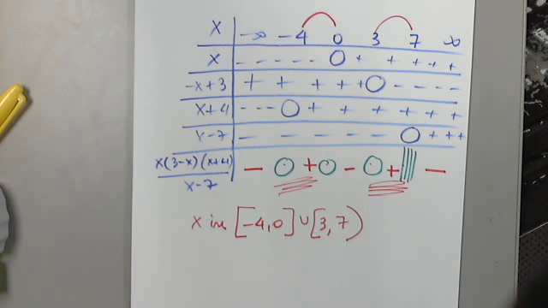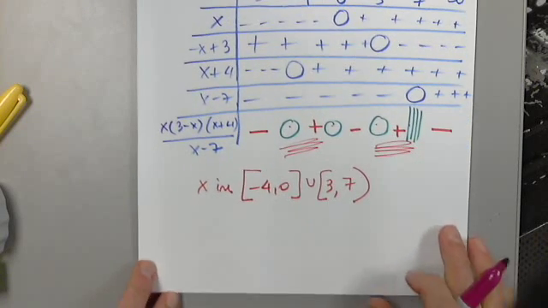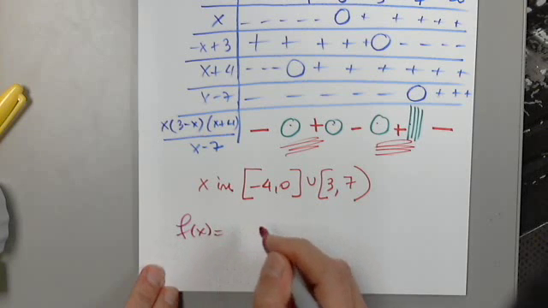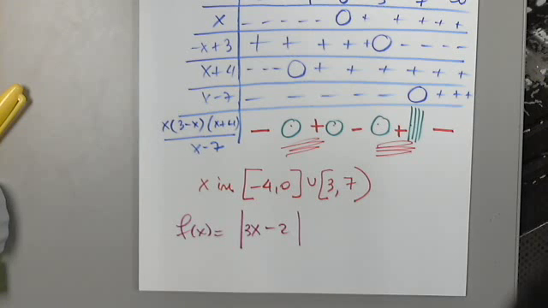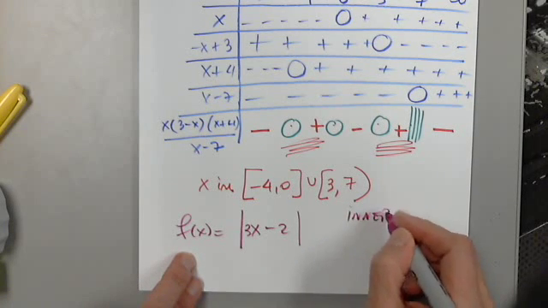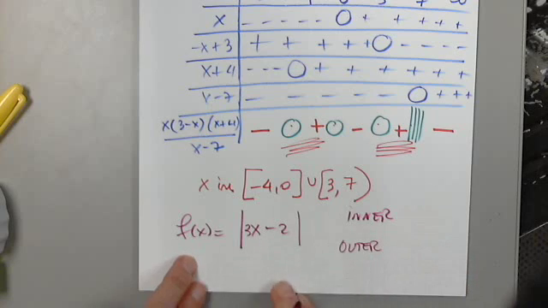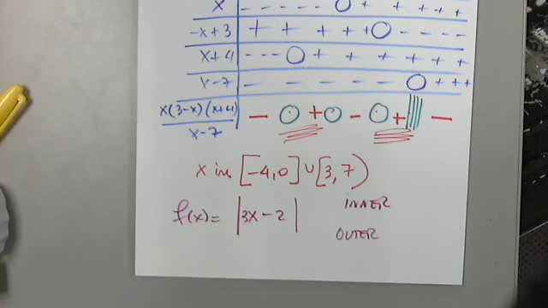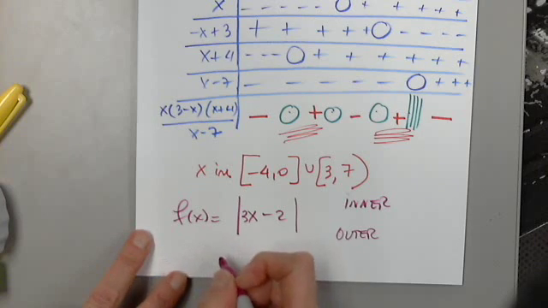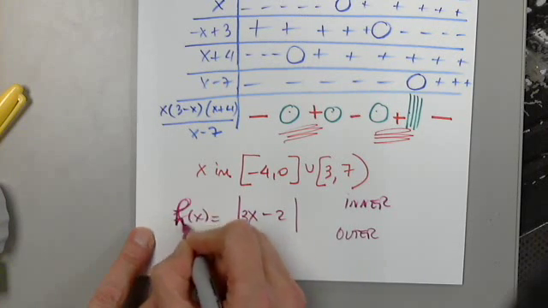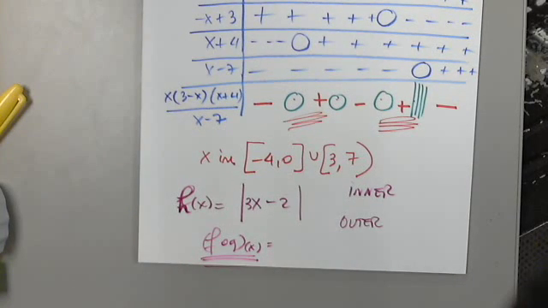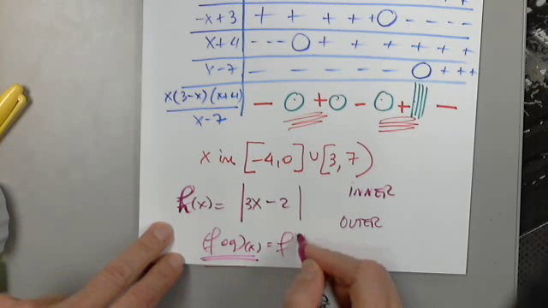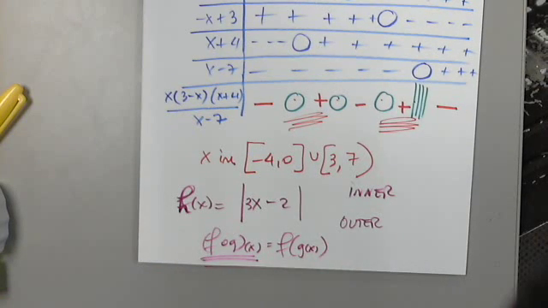Next. Like number 4. Yes, what does it say? Express the given function h as a composite function. Yes. So for example, let's say h of x is the absolute value of 3x minus 2. So we want an inner and we want an outer. If we want to find f composed with g of x, in this notation, which one is the inner?